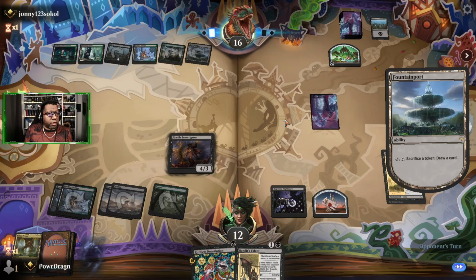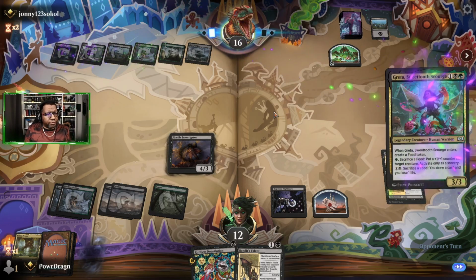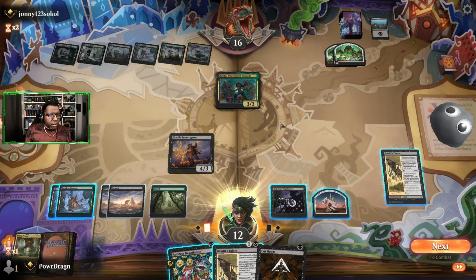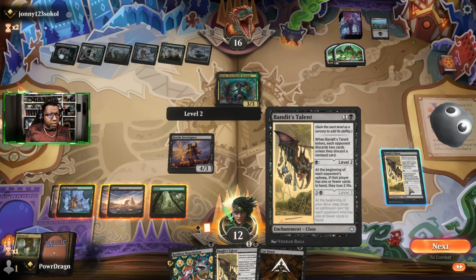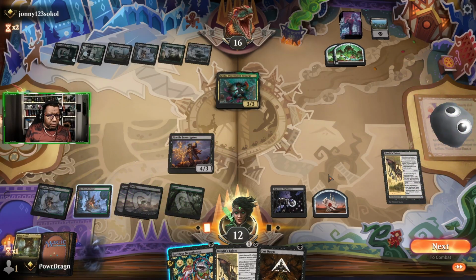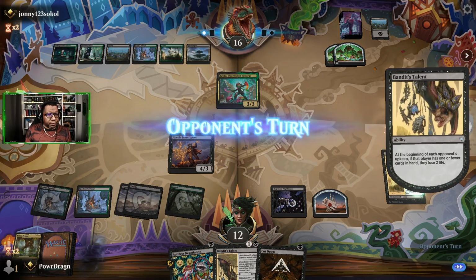Alright, so they're going to sack to draw a card, which is probably good here. I'm going to say, give you some extra options to mess around with. Cut down does nothing under the circumstances. So let's go ahead and level this. Yeah, I think we just passed the turn.